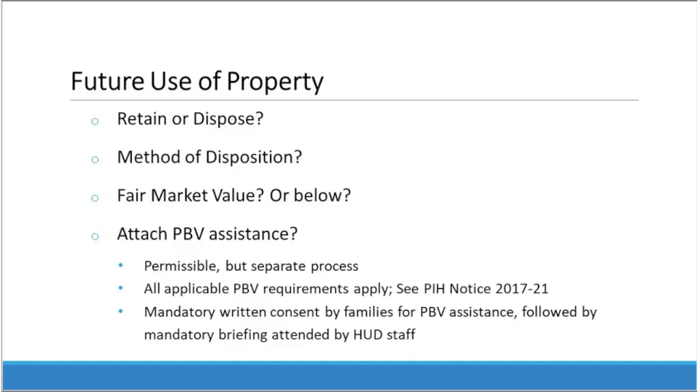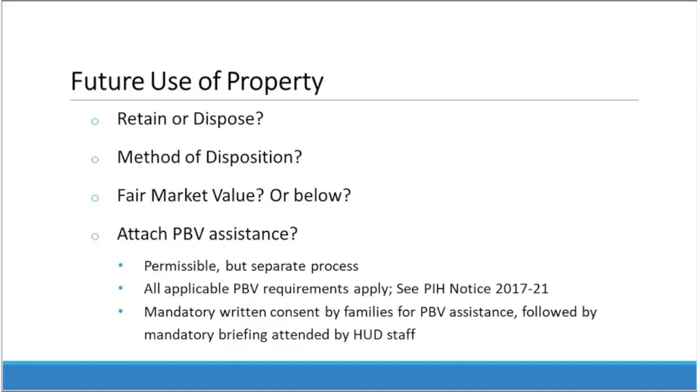So that there's a choice there for you. The method of sale needs to be discussed and presented to HUD. This looks a lot like it does for Section 18. So it's either fair market value or below fair market value. The idea of commensurate public benefit exists here. It's not technically called commensurate public benefit under Section 22. It's called good cause. The concept is the same. So what is the benefit that the public will get if the building is sold at less than fair market value?